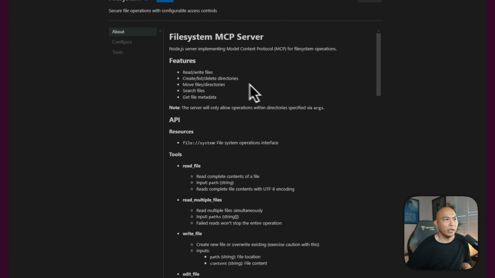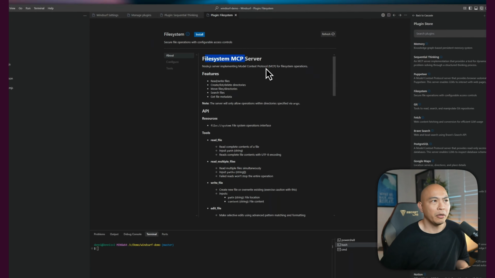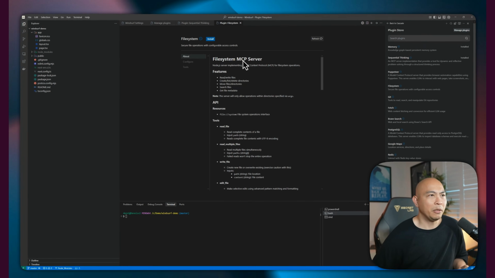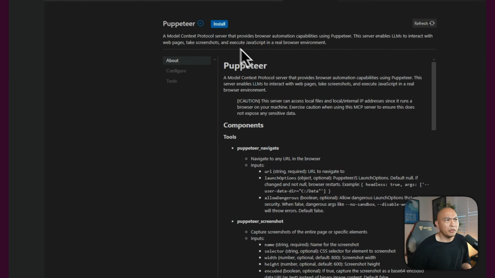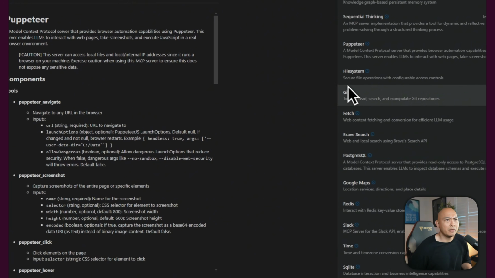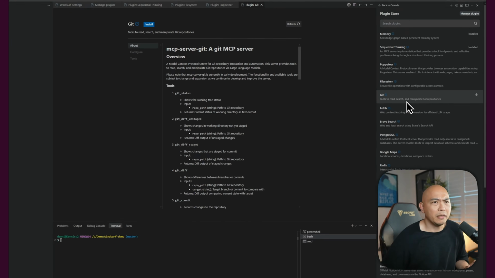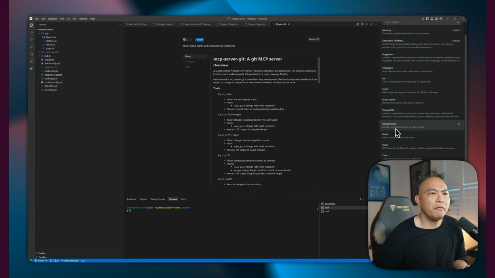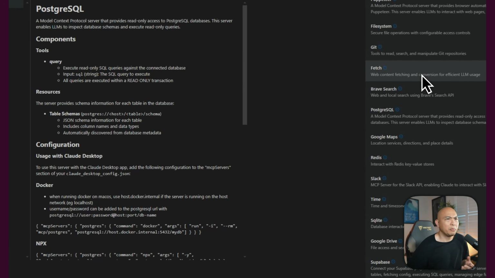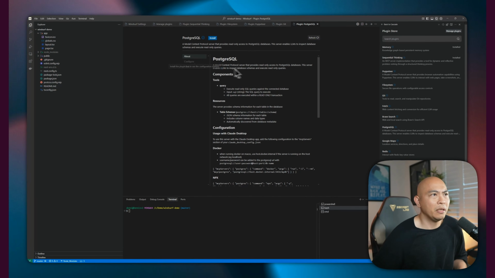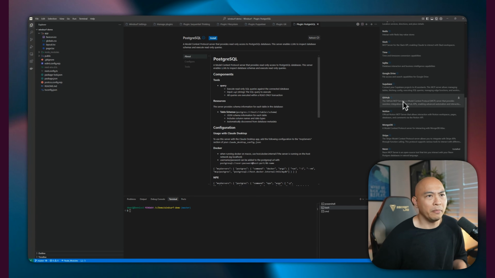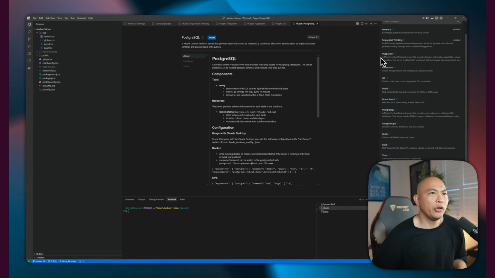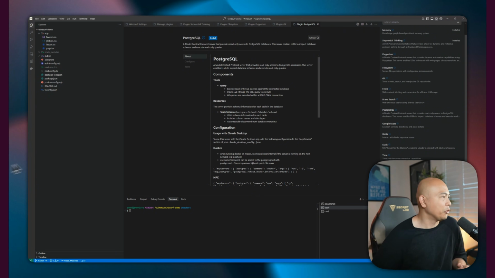If you want to enable the file system MCP server, they make it super easy, so you don't need any additional MCP server. Another thing that you can also install is Puppeteer if you're running some tests, some Git, if you need access to the Git repositories, if you want to commit and all that stuff. So you have access to all these MCP servers, which is pretty much what this is about. You can either install it from their default store where you can install these tools, or you can pretty much go to the website that I showed you guys earlier.